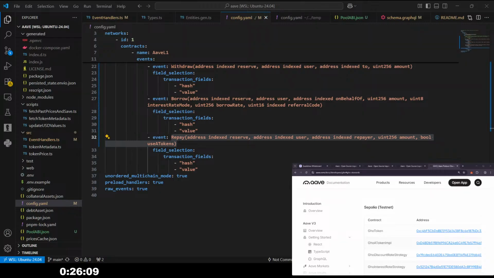Aave doesn't assign each user a fixed separate borrow rate that sticks forever. Instead, it tracks a user's debt as a scaled balance. The borrow rate is applied through indexes that accrue interest over time. Okay.